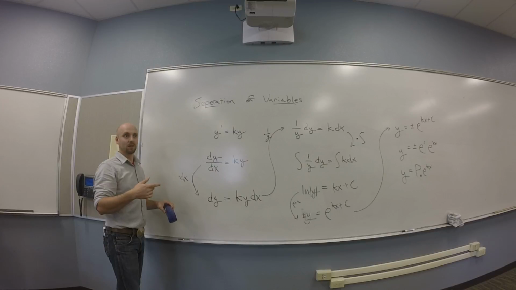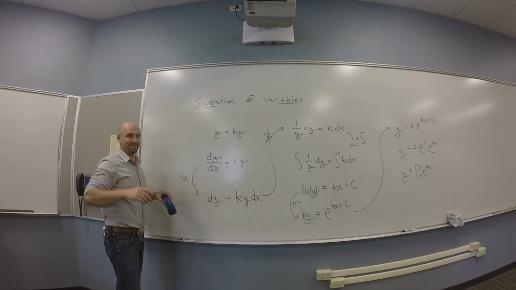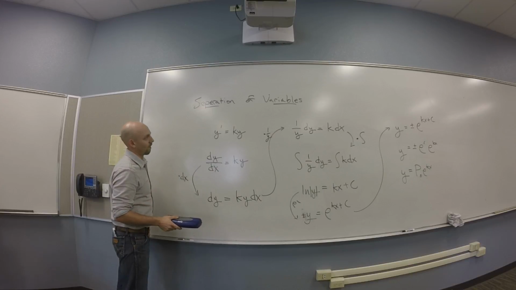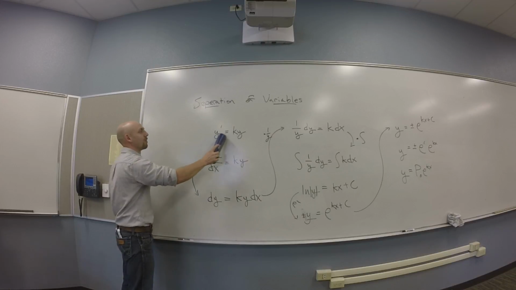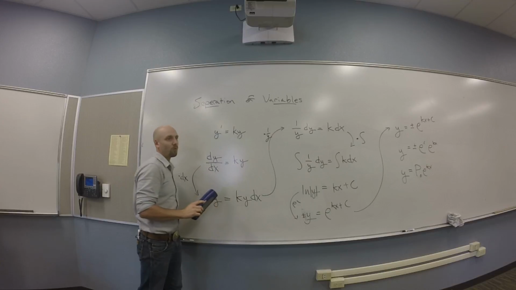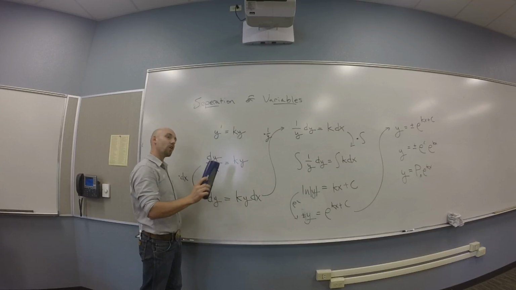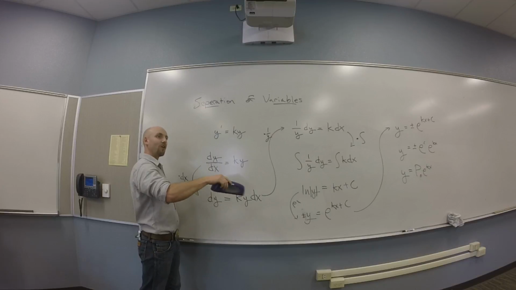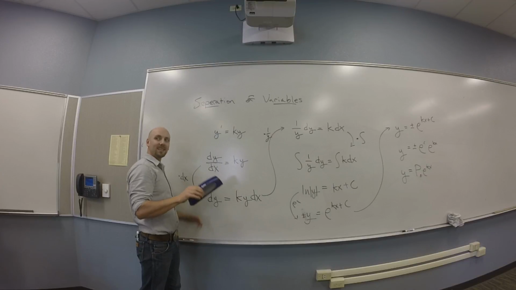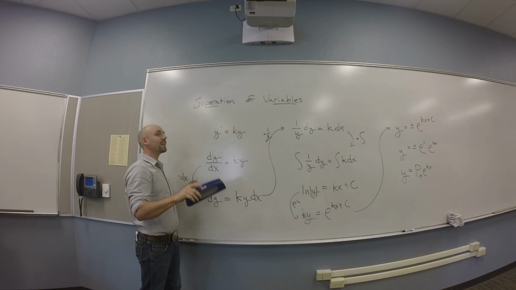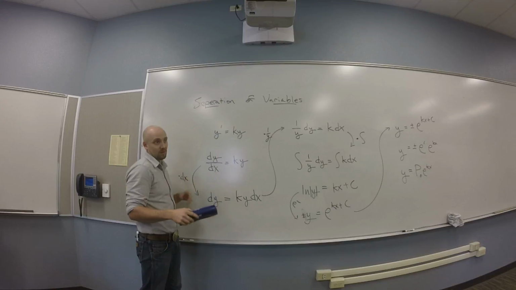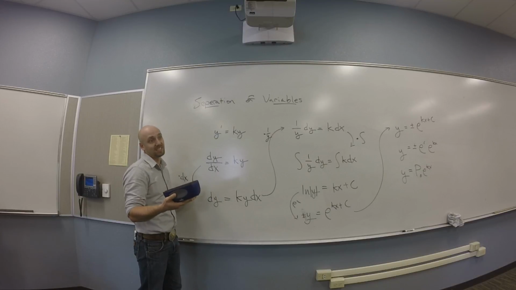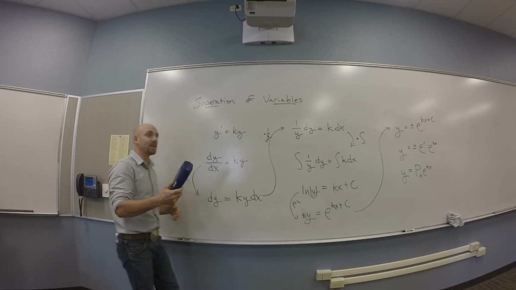Does that make sense? How would you know? It would just be: try it. If it had an x on the right, it would be impossible. No, we could probably do it with an x on the right. It's a question of whether or not you have y prime equals some function of x times some function of y. If you can solve that in such a way that all the y's end up on one side and all the x's end up on the other, you're at least set up okay to try. That's still no guarantee that you can actually integrate both sides. Some of those things you'll be able to integrate, some you won't. It doesn't always work, but it's a nice thing to try because it's fast. Separation of variables is a quick thing to try.